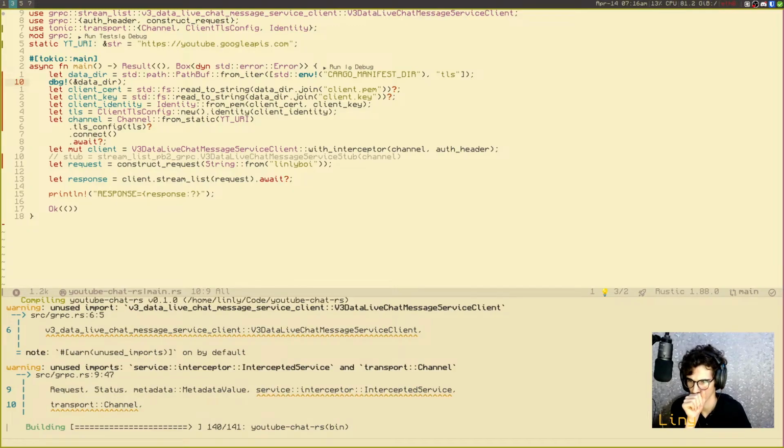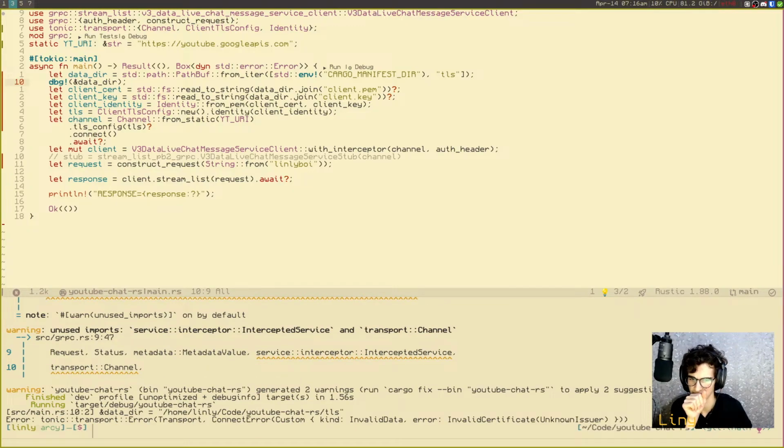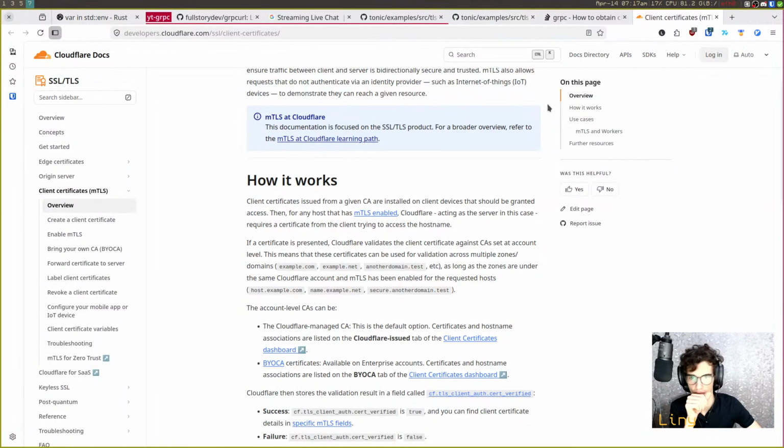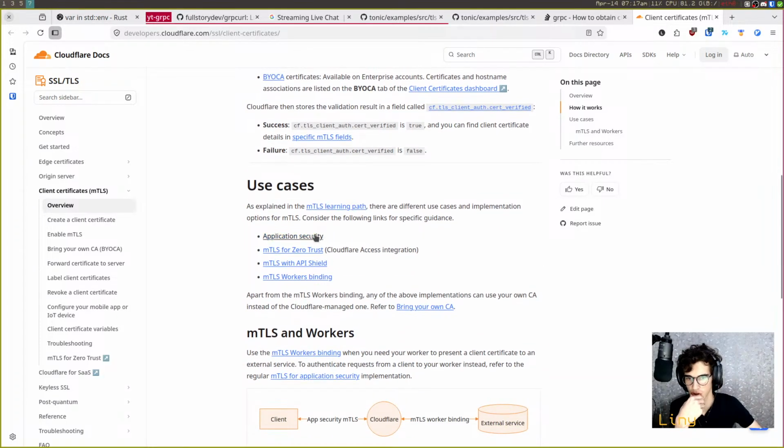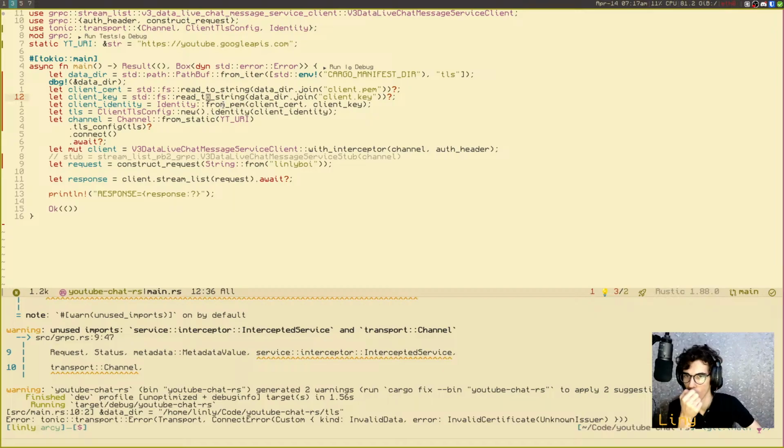There we go. It still says unknown issuer. Application security. Well, this clearly didn't work.